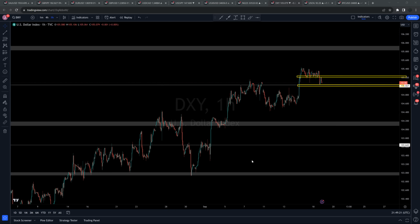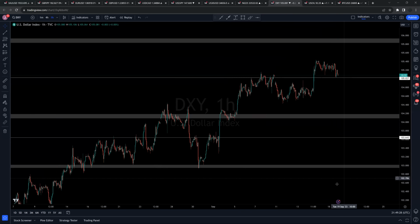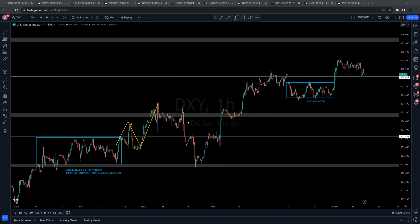Now, let me give you an example of what I'm potentially looking for here in terms of a reference point that we can just even look at in the near term. You can see at these highs, you had a consolidation phase created and an accumulation of order flow, still respecting the bullish trend, right? Same idea here, right? This is essentially your break and retest, an impulsive move, right?